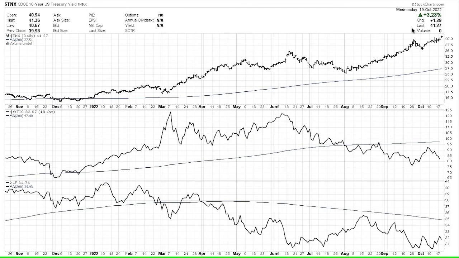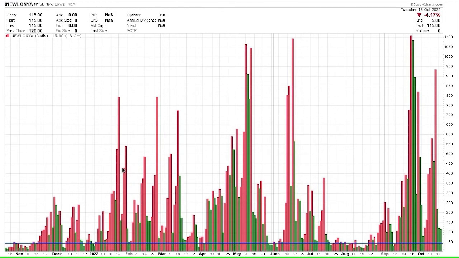Three economic indicators. We've now got that 10-year bond over 4%, actually at 4.127. So interest rates continue to move higher. And like I've said, I don't really think this market can get going until interest rates stop rising. Now here's the price of oil. You can kind of see where it's pulling back again, continues in a downtrend. And also the financial stocks are not being helped by interest rates very much. The financial stocks are in a downtrend.